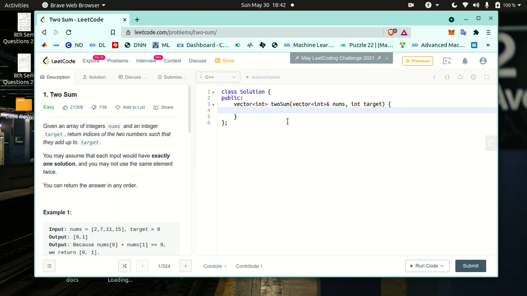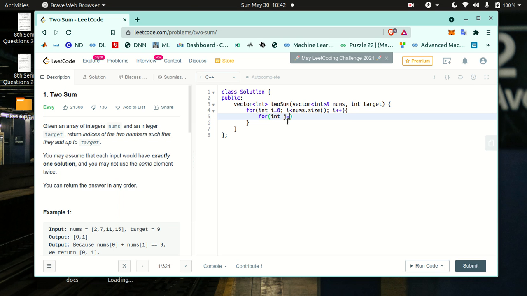So for the brute force, as you can see, we should begin with a for loop. So let's start. For int i equals 0, i less than nums.size(), that will give me the length of this array, and i++. I don't know who made this rule of using i and j.